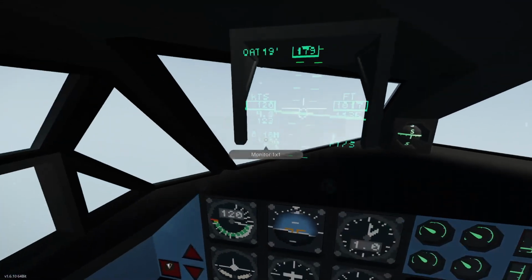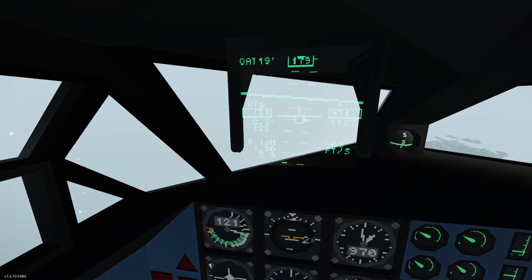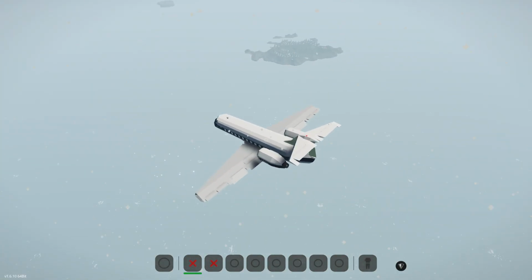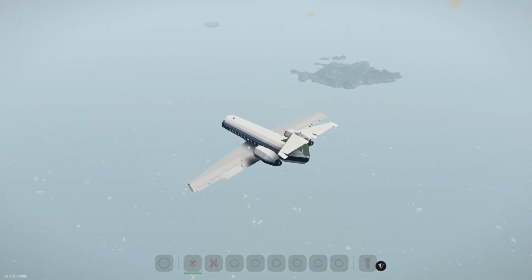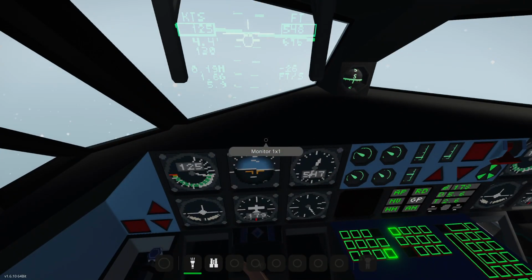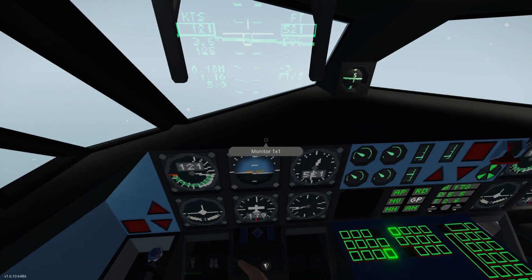Non-precision approach. So we'll go down to 500 feet above field elevation. I don't know the field elevation. I should have written that down at O'Neill, but I forgot to. So you're actually doing your approach altitudes based off the field elevation. So precision approach, you want to be 200 feet above field elevation. If the field elevation is 400, that would be 600 feet. Non-precision is 500 feet. If the field elevation is 400, that would be 900 feet.